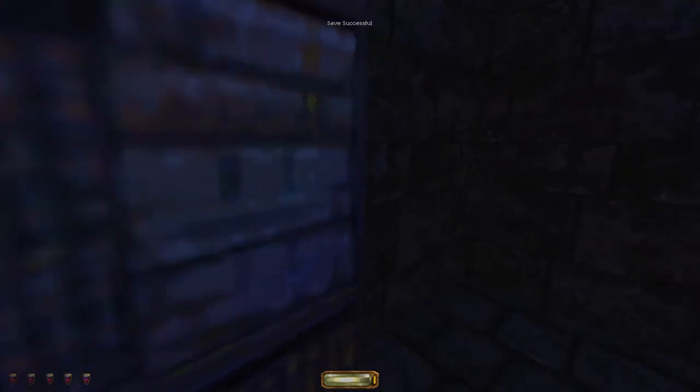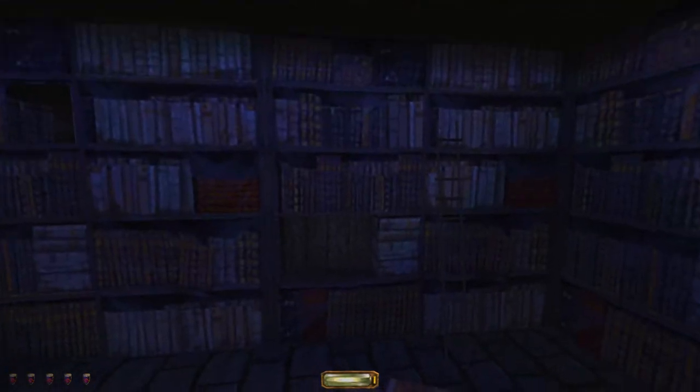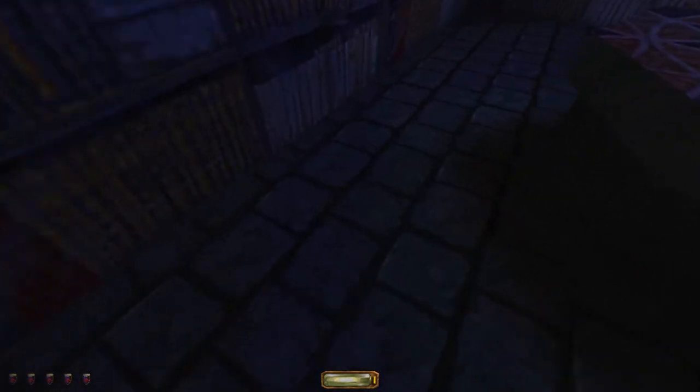Aka the Talisman of Life that I have. Alright. Is this your library where the Book of Souls is locked away, is it? Should I be looking a little harder to find a switch to unlock something? No? Maybe. Maybe I need more information.